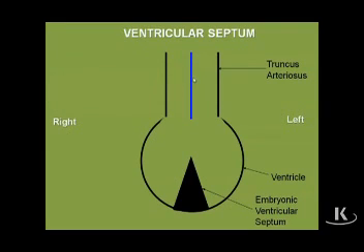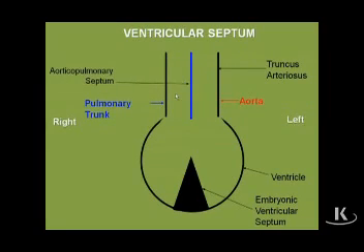And the fact that it's right down the middle is important, because that means it divides the truncus arteriosus into two equal halves. So we're going to end up with two blood vessels of the same diameter. Once that's happened, we'll name one blood vessel the aorta, the one coming out of the left side, and we'll name the other one the pulmonary trunk. And so this septum that transforms the truncus arteriosus into an aorta and a pulmonary trunk is called the aorticopulmonary septum. Aorticopulmonary septum meaning it creates the aorta and pulmonary trunk out of a truncus arteriosus.